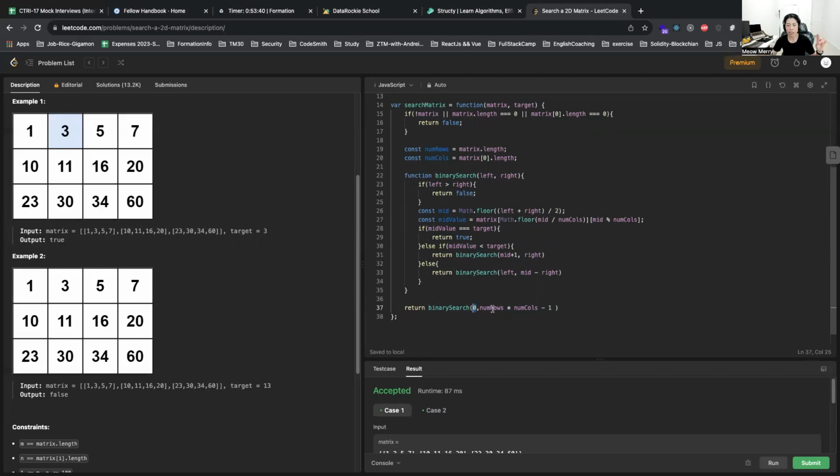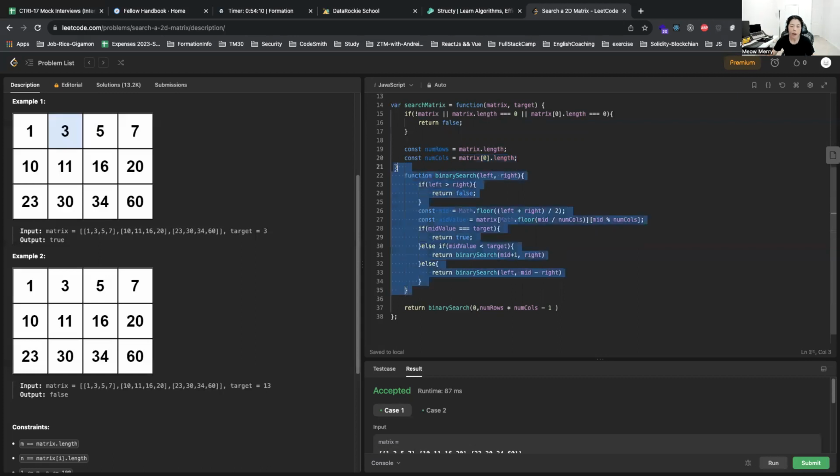But because this is not just one array, it's a matrix, we calculate the right position by using numRows times numColumns, minus 1. That's how we get the right index.